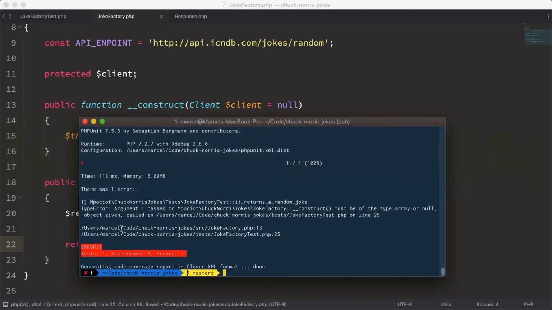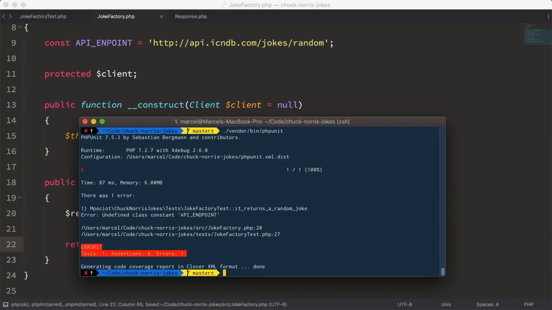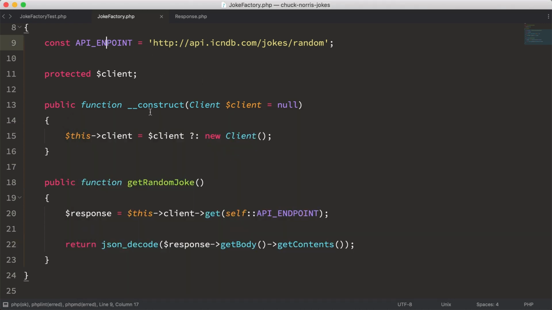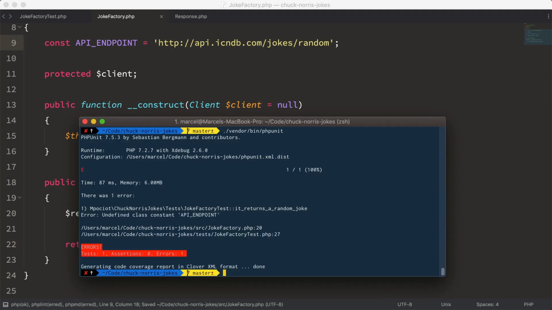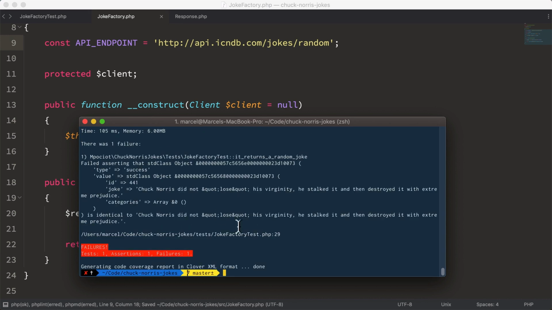So let's try this by running the tests again. Okay, undefined class constant API endpoint. Oh yeah, I have a typo in here. Endpoint. All right, try it again. Okay, now the assertion is wrong because now we're returning the full object. So here we can see the mocked response that we have, but we are testing that this is identical to this text that we have here.